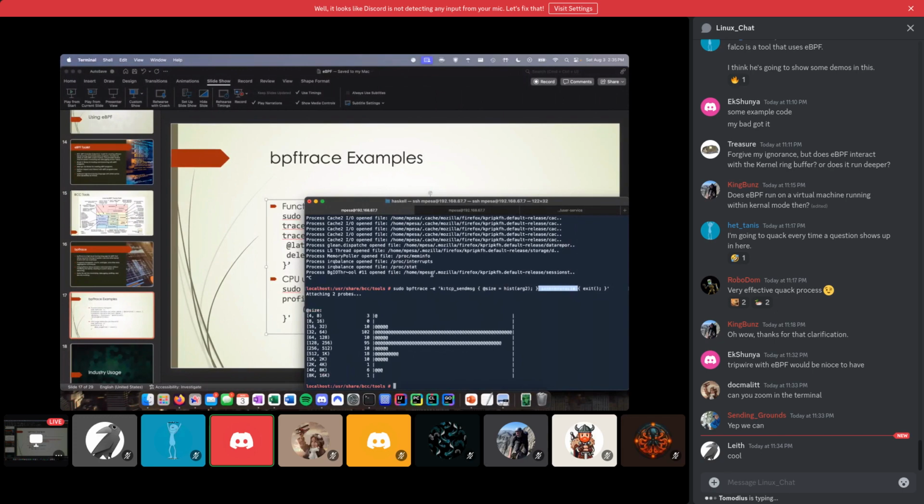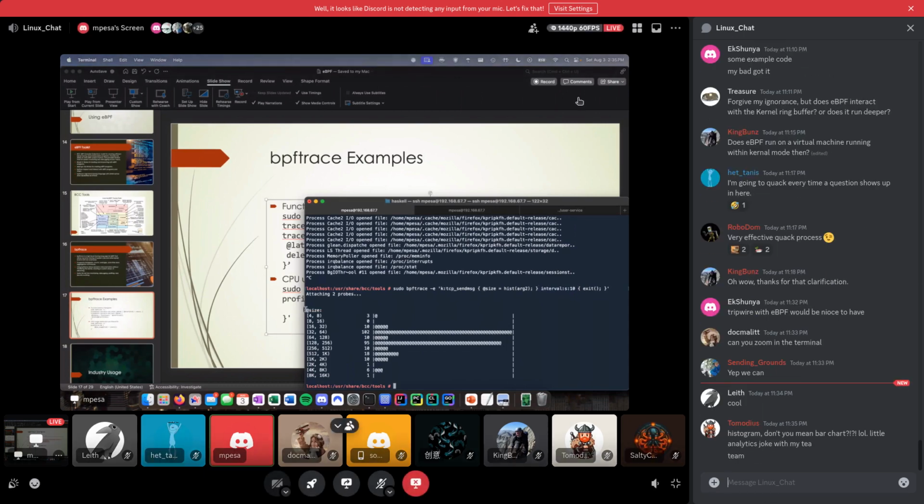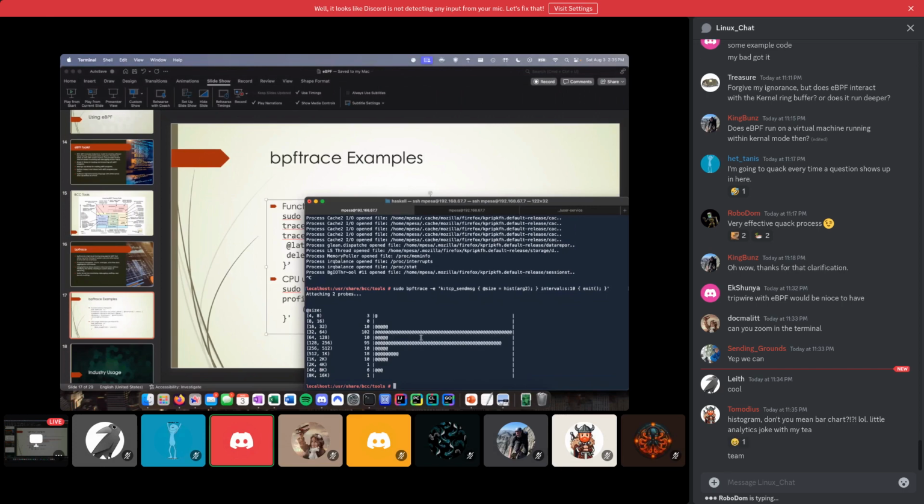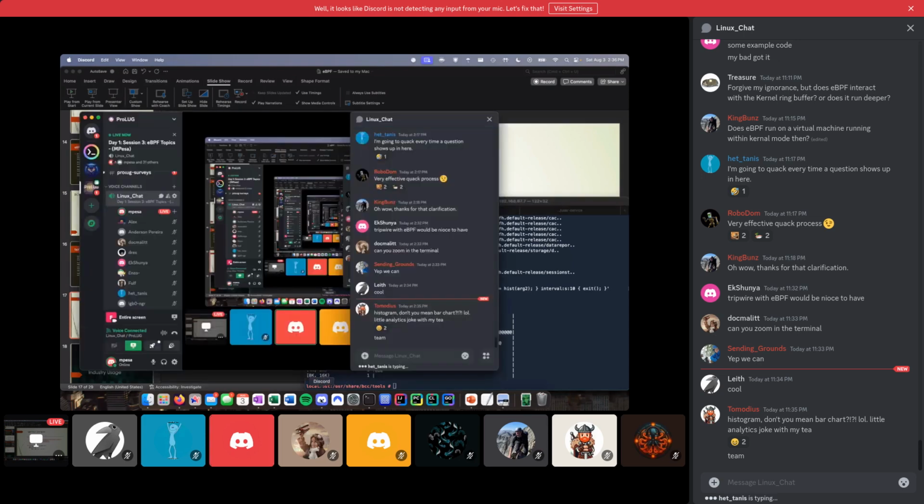I've got some links at the end of this to all kinds of stuff around BPF trace if you guys want to learn more about the whole syntax and what you can do with it. But we get a histogram here showing the range of sizes of all the network packets. So maybe we're curious, like for performance testing, are we dealing with a lot of small packet sizes or a lot of large ones? Maybe we want to know how to tune our system to accommodate our standard use cases. So with just one quick script, we're able to get some insight into the average size of packets that we're sending through the system and get a visualization of it. So that's really useful to figure out what's going on.